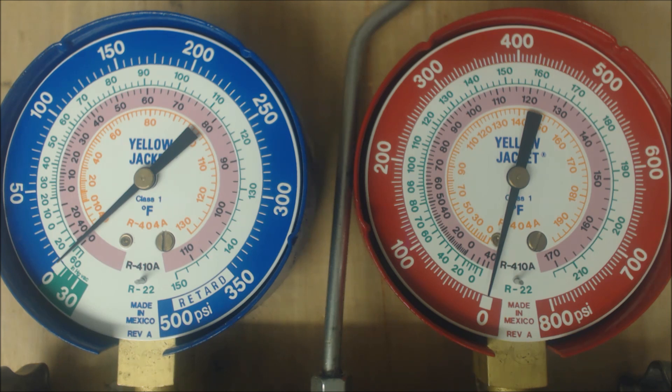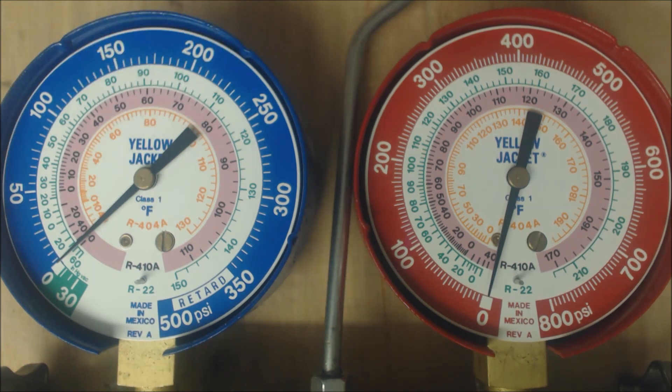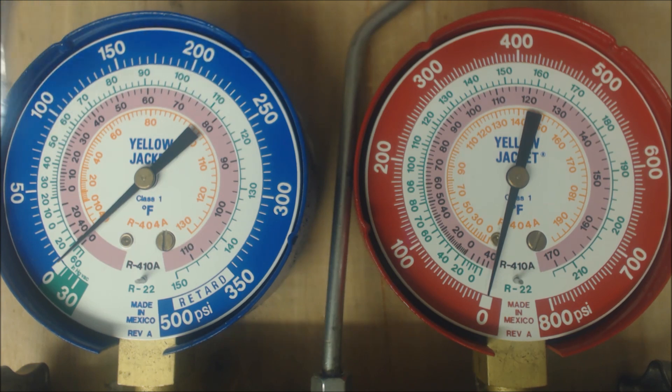One time I found a Wawa bag on the bottom of the evaporator coil — that's because somebody didn't have a filter and a Wawa bag got sucked through the return, which is crazy. But silly stuff like this happens. Maybe the return is just too long and there's too much friction to overcome in the ductwork. So there's some type of airflow problem happening at the evaporator coil — you're just not able to absorb enough heat to boil the refrigerant. You should always check your pressure and your superheat to determine: should I look airflow-wise, look for a restriction in the liquid line, or is it just low on refrigerant?